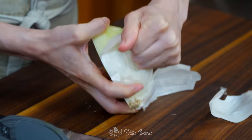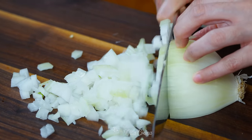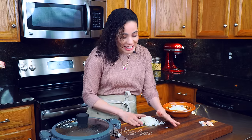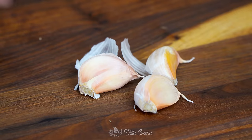Let's do some prep before we start refrying the beans. We're going to need half of a medium white onion and we need to dice it. Fun fact: yellow onions are best for caramelizing, but we're going to be using white onions because it's what's commonly used in Mexican cuisine and they do the job just fine. I did not shed a tear today — so excited about that. We cannot forget the garlic; we're going to need to mince three garlic cloves.